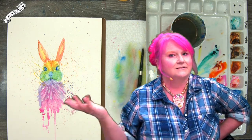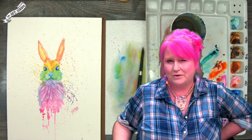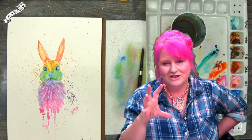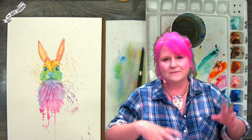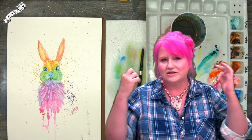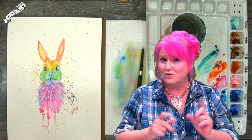Next week, I think we're either painting trees or an apple, but I don't have the calendar. I think we're going to do a realistic apple painting, and then I've got a very loose how-to for pine trees. So you're going to do a branch and an apple, with some tree tips on it. And so this will be your tree painting. So apple or trees, one of those is coming.